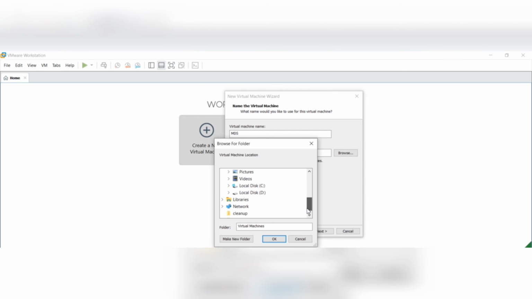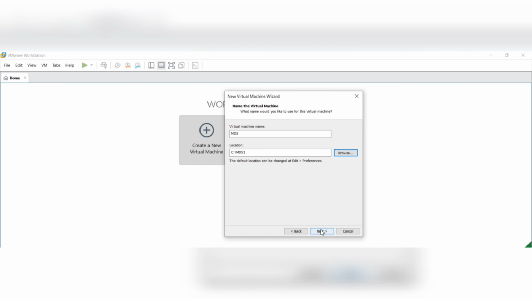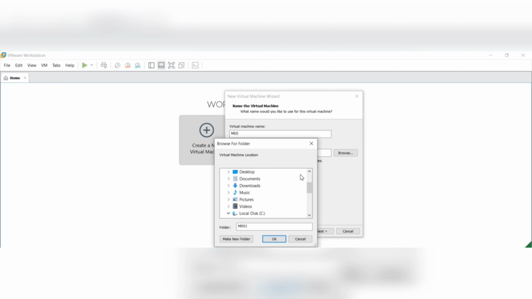Let's give the location where this file should reside. Let's go to D, create one folder here, say MDS1. Alright. Okay, if you see here MDS1. Next. Oh, so it's in C. I don't want to do it in C. I have space in D. I'll make a D drive folder here, MDS.